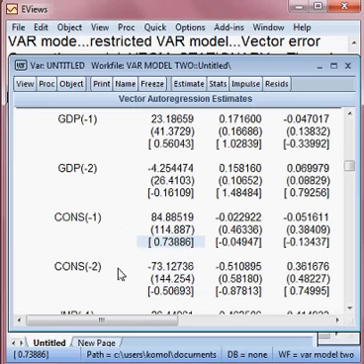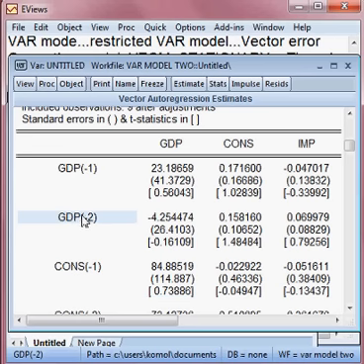What about the second question? Suppose GDP lag 2, whether this variable is significant to explain import, IMP. How to know? The answer is from the t value, probably we can give the answer. But if we have the p value, probability value, we can answer better.